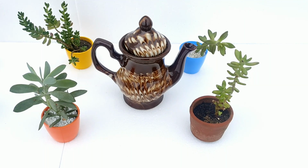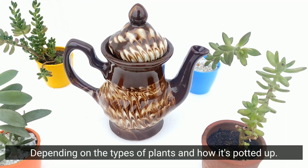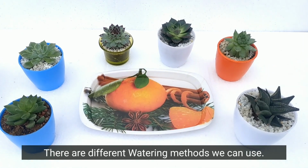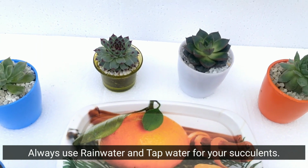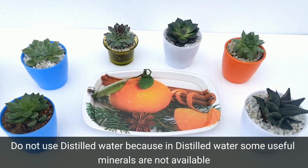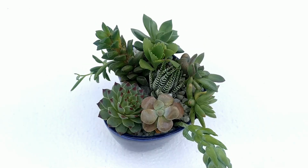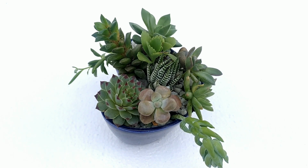Today we will discuss how to water our succulent and cactus plants. Depending on the type of plant and how it is potted up, there are different watering methods we can use. Always use rainwater or tap water for your succulent. Do not use distilled water, because some useful minerals are not available in distilled water. We always prefer rainwater. We will make one separate video on which water is best for succulents.